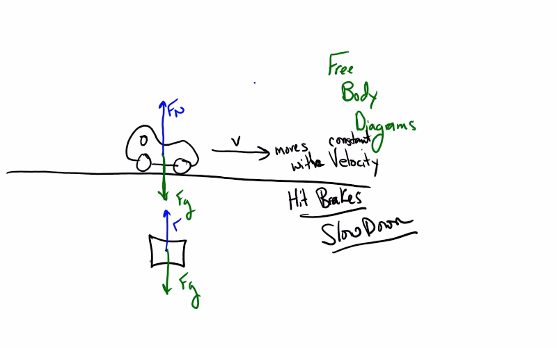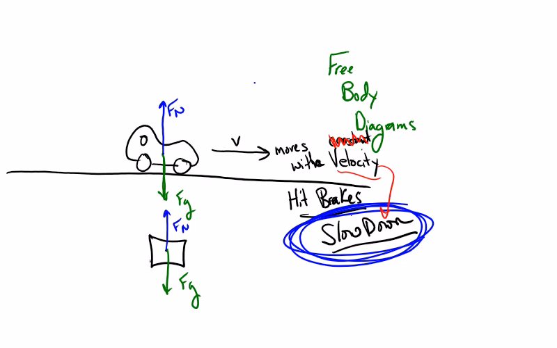It's going to be a common situation that whenever we're on some surface, the normal force is going to happen. But this thing is slowing down, so it's accelerating in some fashion. So how do I indicate that? Well, if I hit the brakes and the car is moving to the right and the velocity is no longer constant, it's now actually slowing down, there's got to be some force that's doing that. Where is that coming from? The wheels are going to lock up and start skidding against the ground here. And so we would have some kind of friction force acting on it.